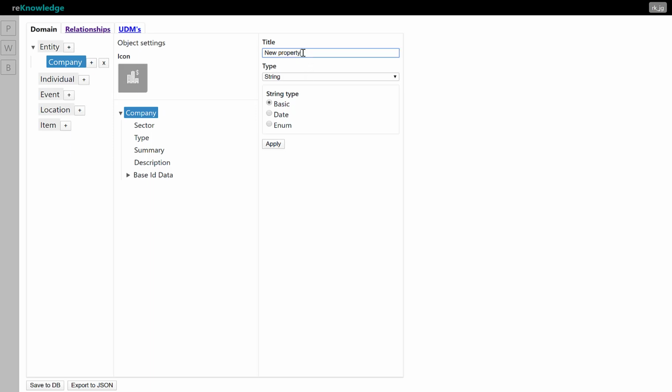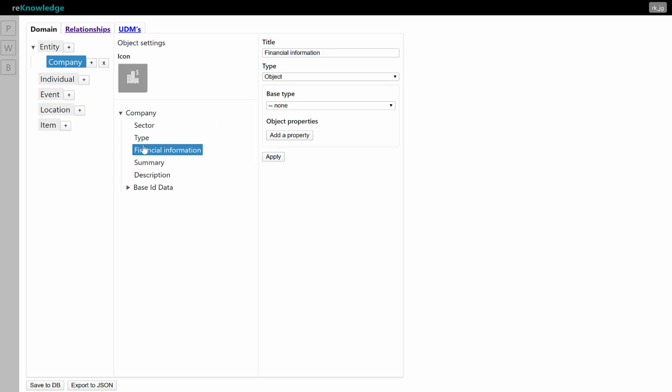Here we'll create a new category of property called financial information, and here I'll select object. Notice we have a new attribute coming under the list, and in the attribute we have the ability to create sub-properties. So typically we could add revenue, and that's going to be a number.